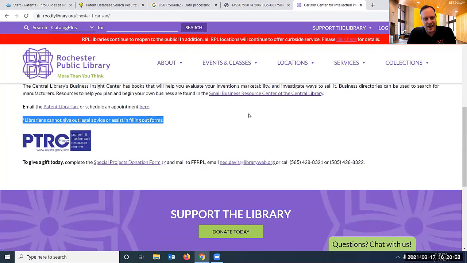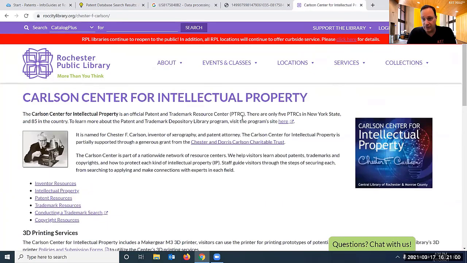So that's not exactly what any of the librarians, even at the official Patent and Trademark Resource Center at the Rochester Public Library, can do. If you really want to get involved with researching patents and perhaps preparing someday to apply for your own patent, then you may take the next step to contact the Carlson Center at the Rochester Public Library.